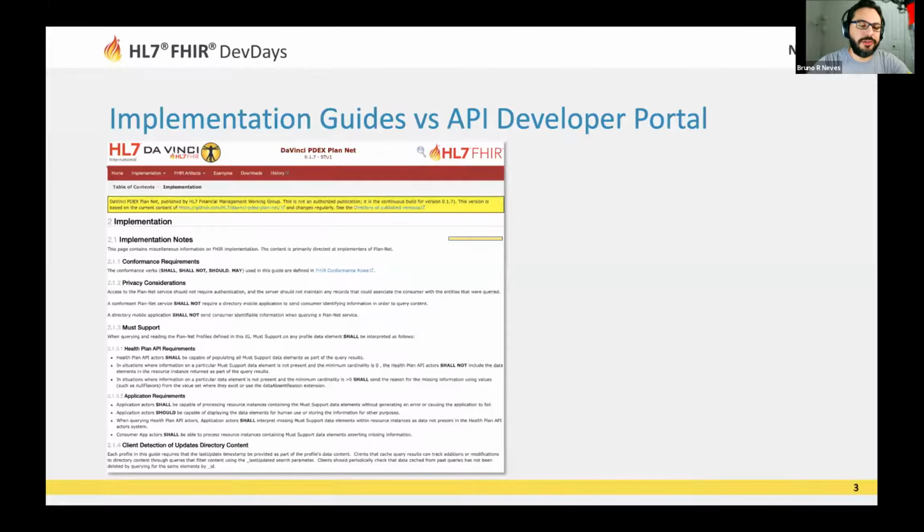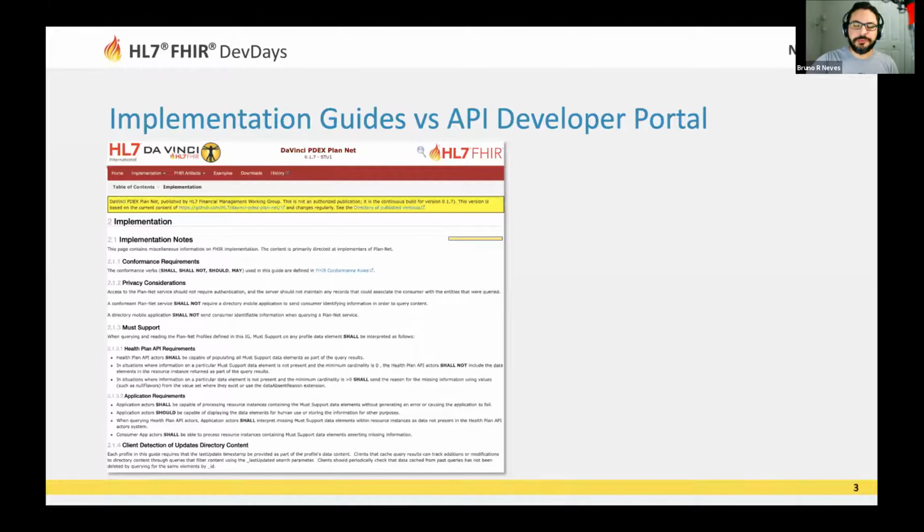If you're a consumer, the information you need is actually different than the information you need to provide. So I think the implementation guide doesn't necessarily make that distinction, while the API developer portal, although it is exposed by the API provider, is dedicated to the consumer. The consumer is the most important piece in the API model here.